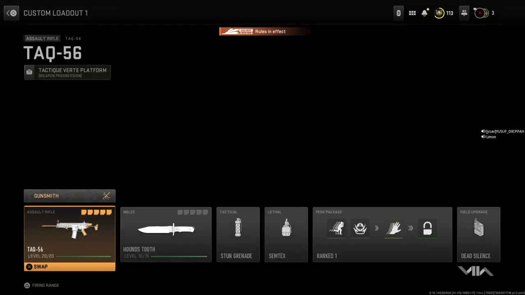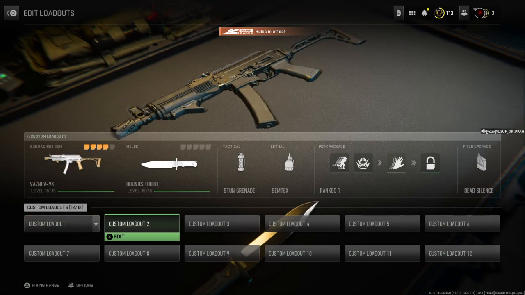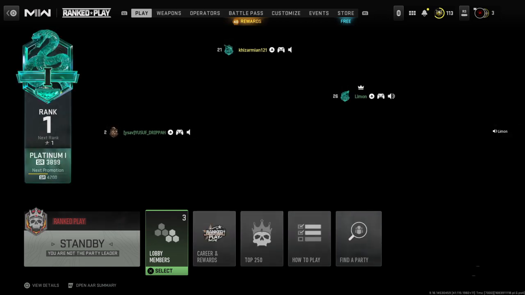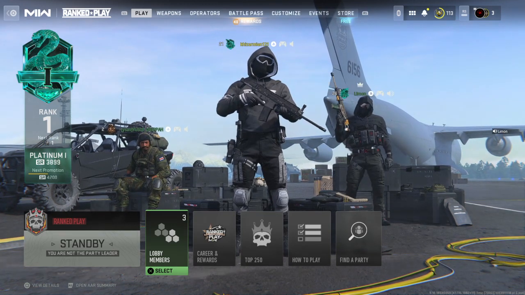Are frags better? Nah, I think not. I can put on 5 attachments. Alright, so you've got the magazine. Nah, you don't need to do that because it's not going to be dead silence. Put on trophy system. 2 classes, yeah? Okay, 2 classes, that's all you need. Whenever you need to play Search and Destroy, just put on dead silence instead of the other perk.